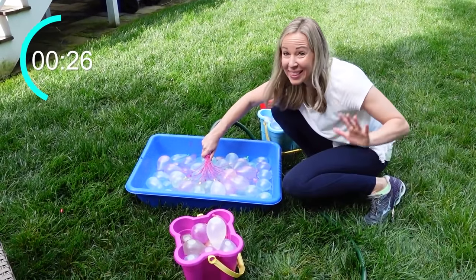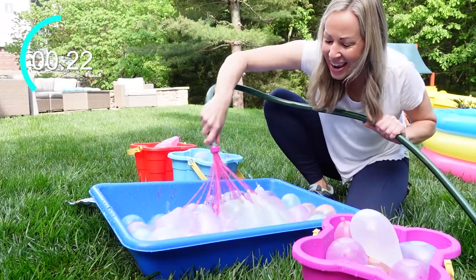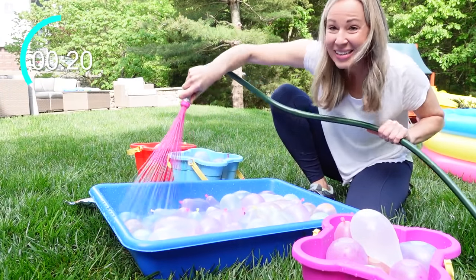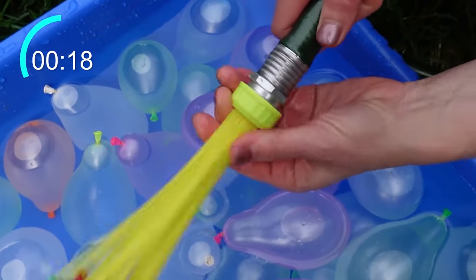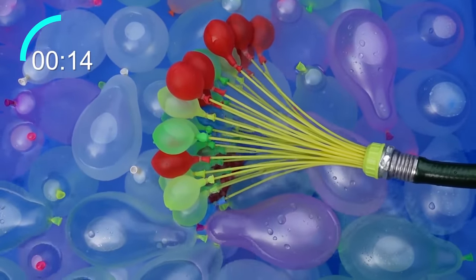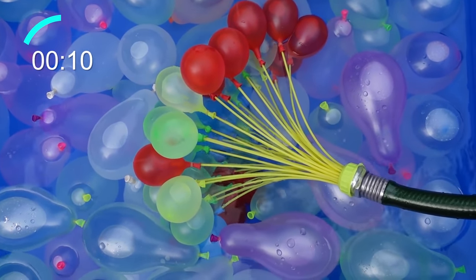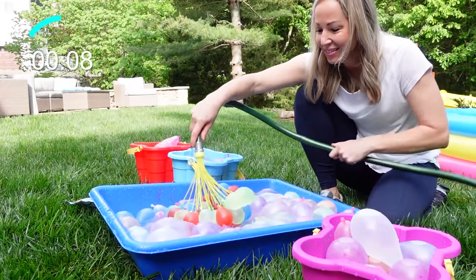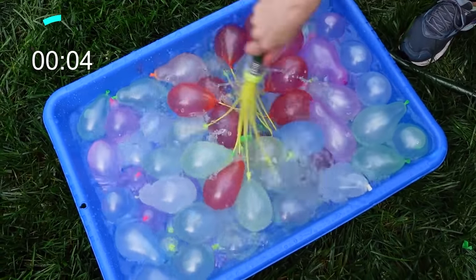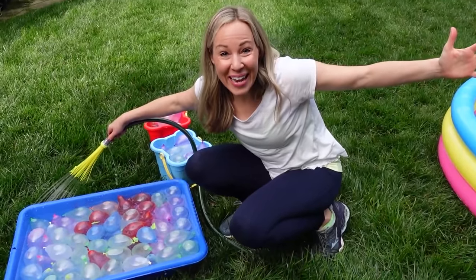Getting nice and big. I think we're gonna make the 60 seconds, guys. We're doing really well on time. Big shake, big shake. Second batch done. All right, third batch. Oh, they're filling up quickly. And I wanna mention that these are the craziest, most wackiest colored water balloons ever, and it's inspired our competition today, which I can't wait to tell you more about. I think we're gonna make it, guys. We are so close. Woo, 100 done. We did it.